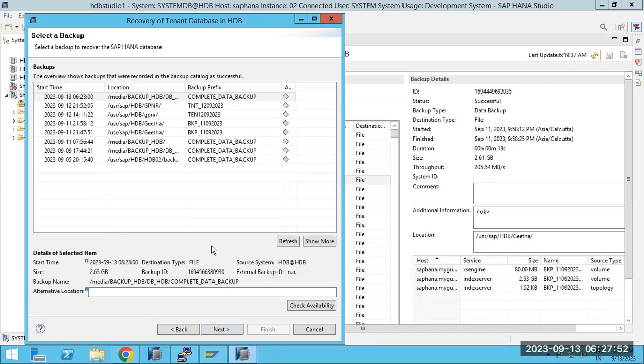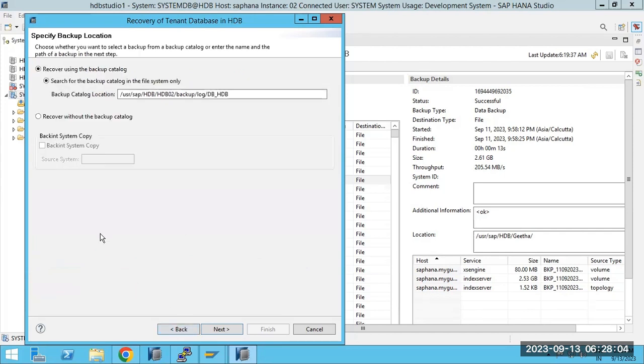Here also the full DB backups are coming. So incremental backups are not getting read here. Maybe first we have to do this one. Otherwise, without catalog, that is available in the catalog.